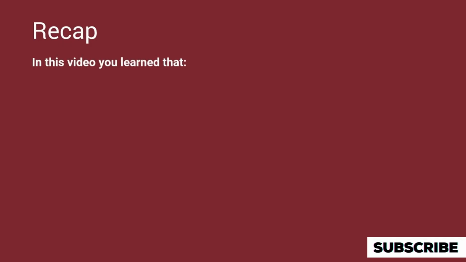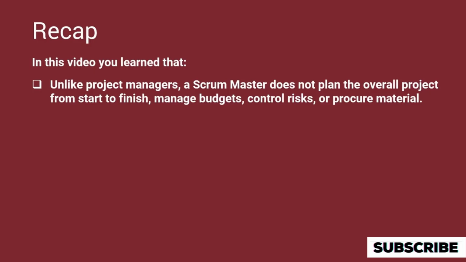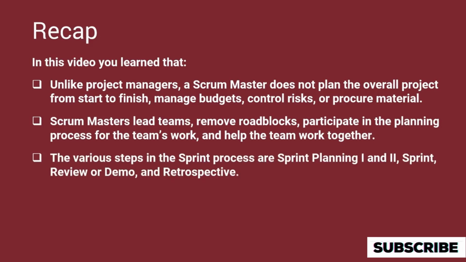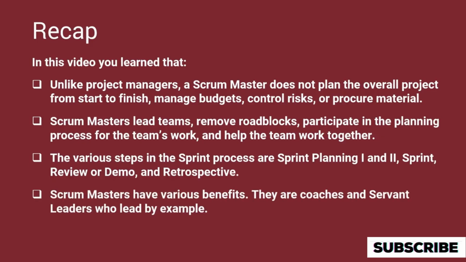In this video, you learned that, unlike project managers, a Scrum Master does not plan the overall project from start to finish, manage budgets, control risks, or procure material. Scrum Masters lead teams, remove roadblocks, participate in the planning process for the team's work, and help the team work together. The various steps in the sprint process are sprint planning 1 and 2, sprint, review or demo, and retrospective. Scrum Masters have various benefits. They are coaches and servant leaders who lead by example.